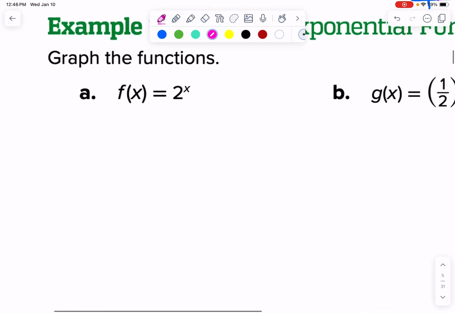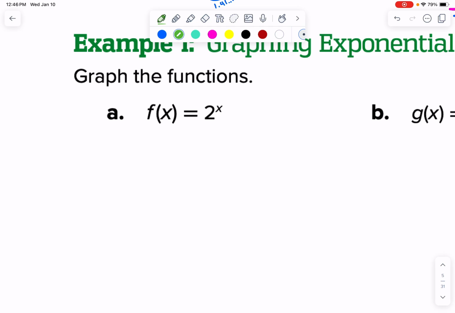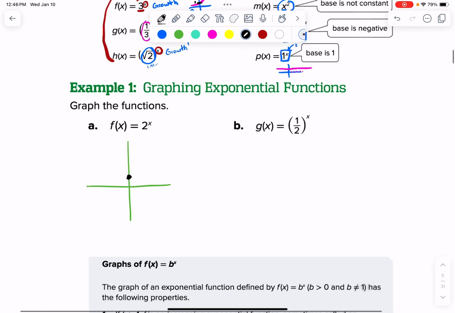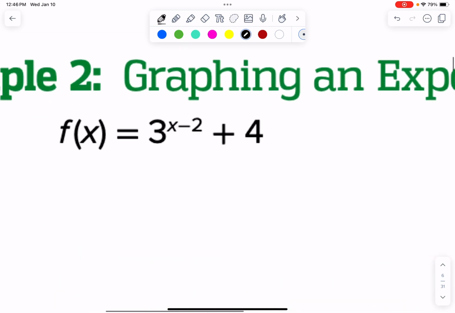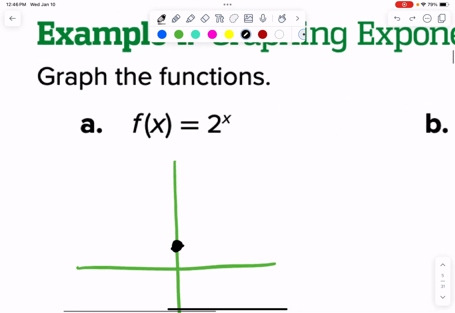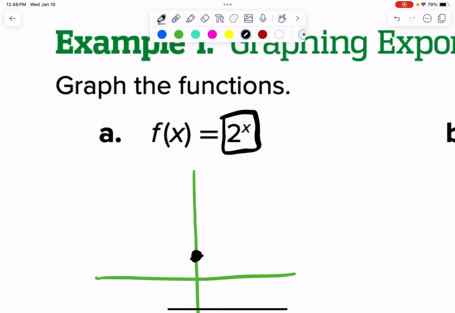All right, every exponential function has a place where he crosses, and it is going to be at the value of 1. So he's going to touch there always, okay, until we move him up, down, left, right, which I'll show you what that looks like in a second, like this. Doing this and this to him is going to move him up, down, left, right. That's going to change him just slightly.